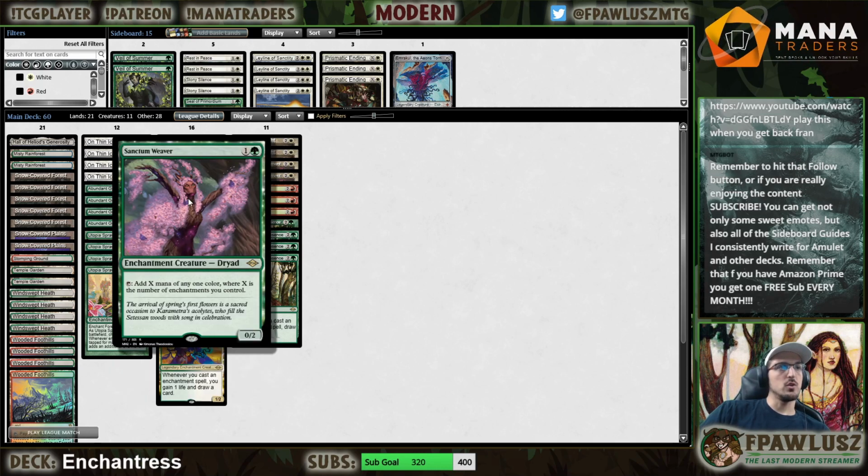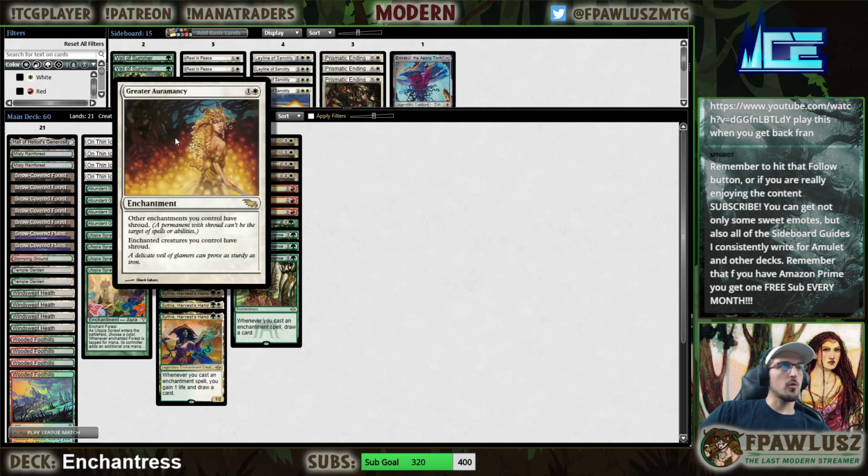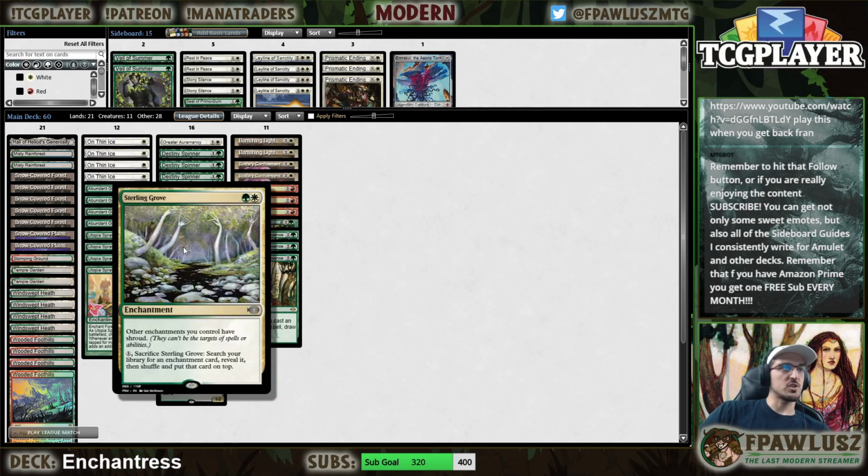Sanctum Weaver is how you make a bunch of mana. This is Serra's Sanctum, but not really. Just a node 2 instead of being a land, so it's a lot less busted, obviously. But I guess it adds mana of any color, so it's not all downside. Greater Auramancy, it's an extra effect to give your enchantments Shroud. So it kind of works like Sterling Grove.